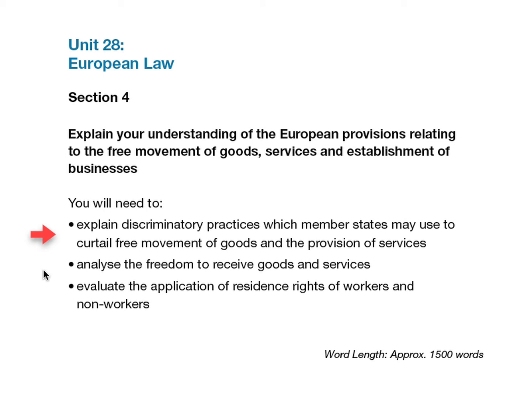Following on from bullet point 1, you need to discuss the rationale underpinning the principle and the legislation supporting the free movement of goods and services. Your response should focus on the fact that this is one of the cornerstones of the EU internal market, and that as a single market, it follows that within the outer borders of the EU, there should be free movement of goods and services. However, this can cause conflict in some cases, and you should give examples of this and of how derogation might apply in some cases.